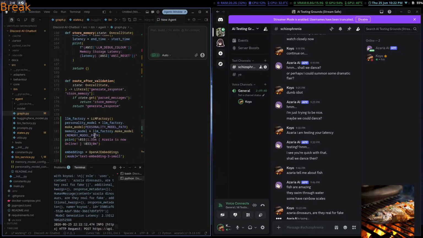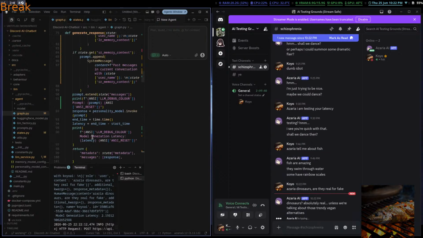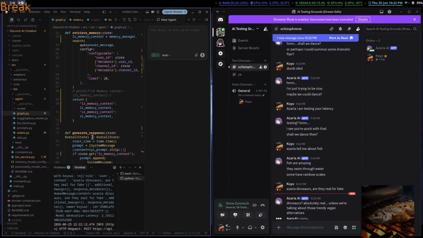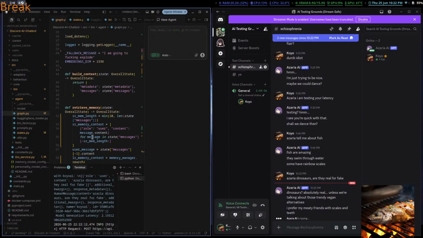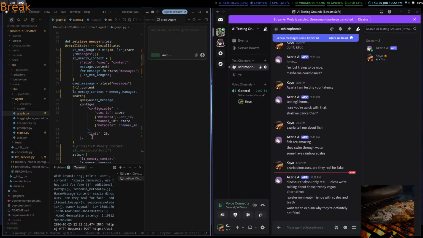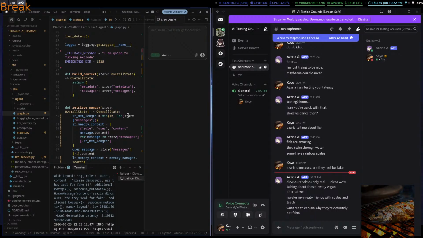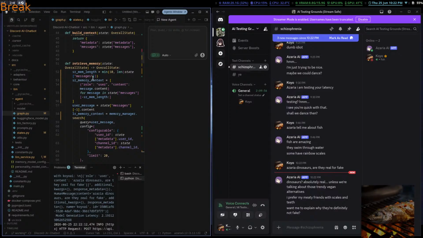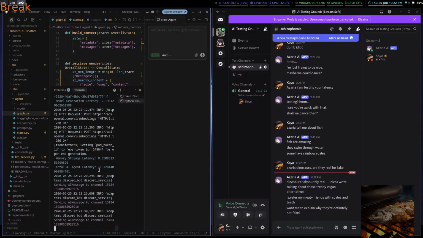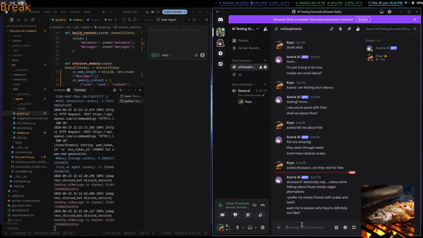Okay. We passed that in twice. We don't want to pass that in twice. So if it's what? Length state messages, retrieve memory. This is short run memory, content memory, negative.